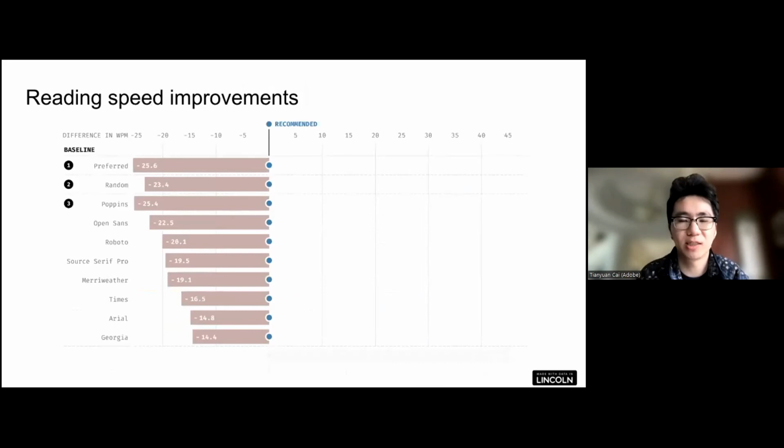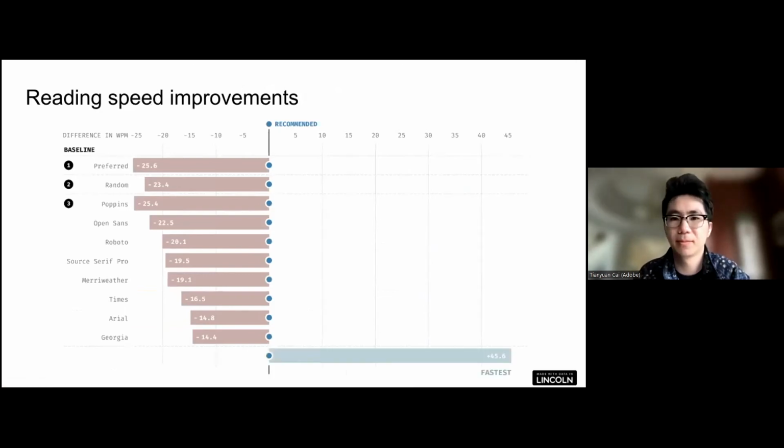We've evaluated our personalized font recommendation against various baselines, and comparing to them, we find that our personalized font recommendation can help participants read faster anywhere from 14 to 26 words per minute. And that's equivalent to two or more additional letter pages read per hour. However, on average, the ground truth fastest font is still 46 words per minute faster than our recommended font, as you can see by the blue bar in the bottom. This shows the possibility to improve our recommendation even further with additional training data. I recall that at the moment, we're only training a model with 252 participants, which is very limited compared to the amount of people who are using web browsers.